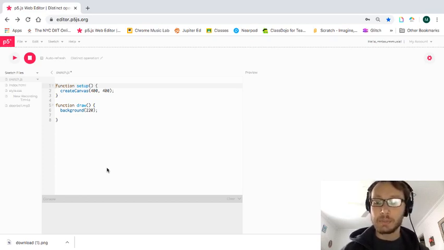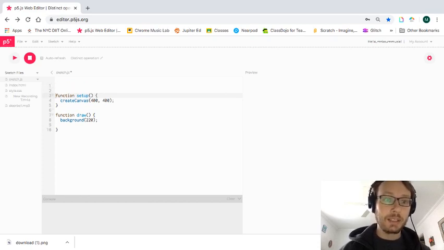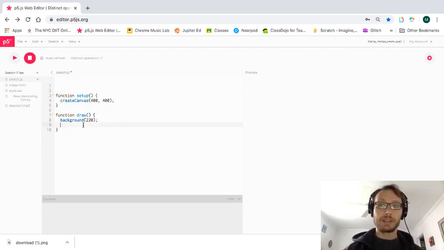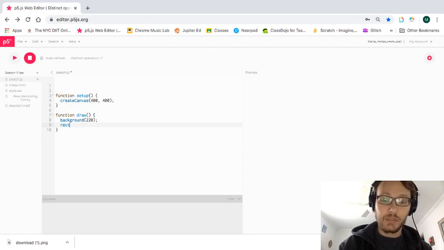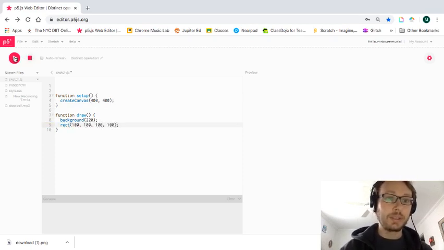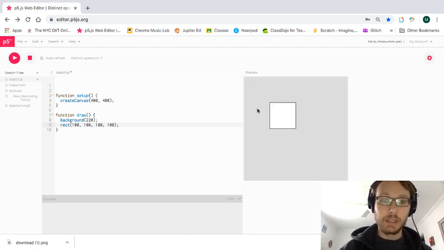Okay, so there's going to be a couple of things we need to know to do this, but let's just get started out with that basic idea of creating a space where we can click and that will cause something to happen. So I'm going to just first start out by making a rectangle, 100, 100, 100, 100. So it is at point 100x, 100y, it is 100 in width, and it is 100 in height. So the idea is when I click inside this rectangle, it'll make something happen, and when I'm not clicking in the rectangle, nothing will happen.